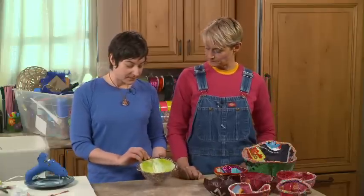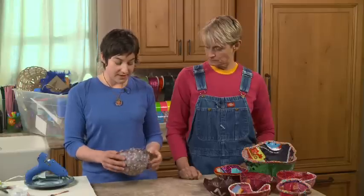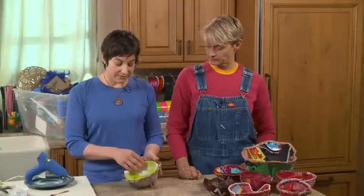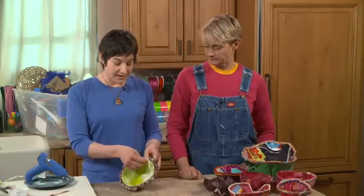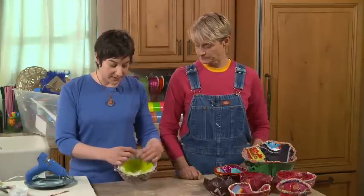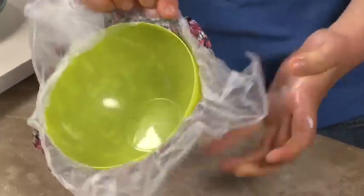So now what do you do? Now you want to remove this piece of outer fabric from the bowl. As you can see, it's sort of stuck in there. Right. So this is where this cling wrap stuff is so awesome. Okay. Because you're just going to pull that away.